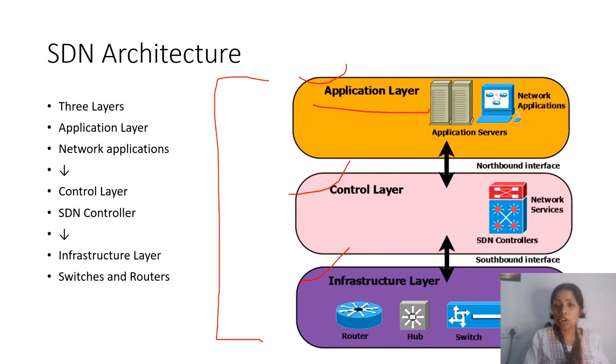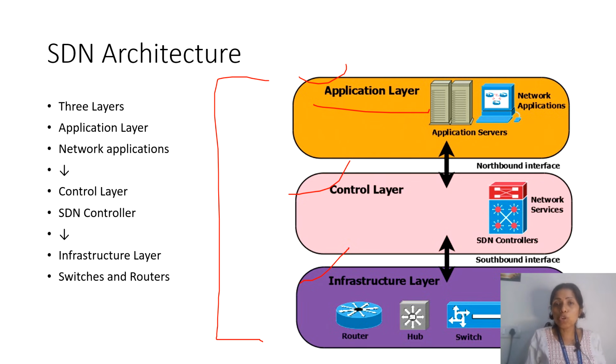Okay, so the application layer can calculate the best path, and whether any heavy traffic is there or not in a particular path. An equal amount of packets should reach through all the paths. Those kinds of calculations can be done by the application layer, and the application layer will pass that information to the controller. After seeing that information, the controller will decide which path the packet has to follow, and then it will inform the infrastructure layer or the data plane from where the packet will be transferred.